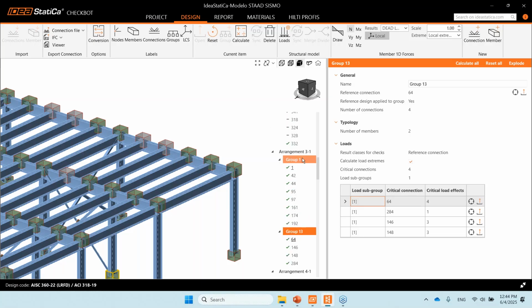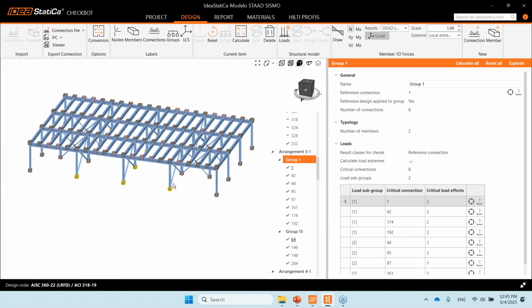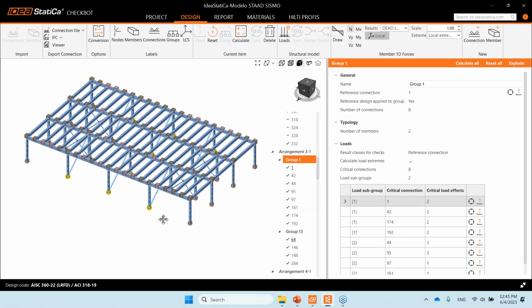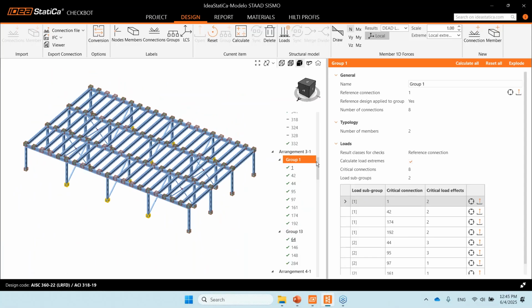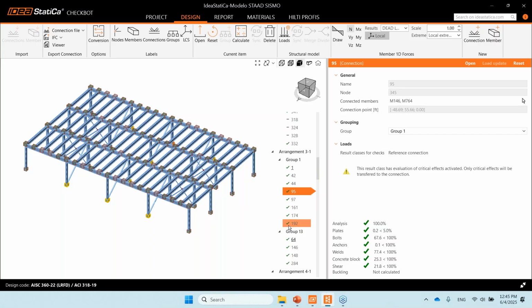However, if in one group, like this one, which is the base plates with a bracing, maybe you want to have them by frame, you can come here and multi-select some of them, and then remove them from the group. Once they are removed, you can create a new group with those connections that are out of that group. So yes, that's possible.